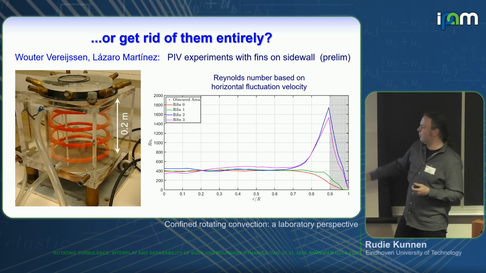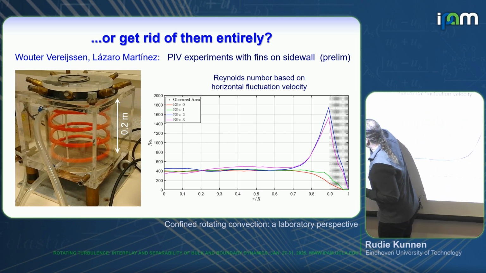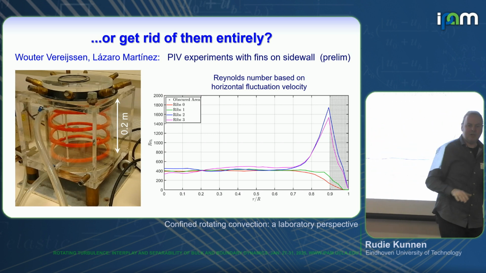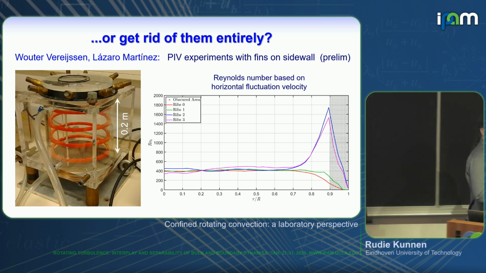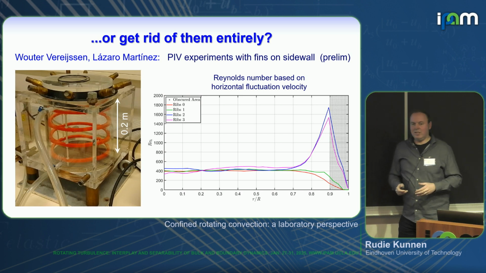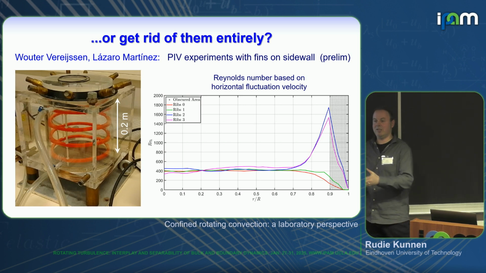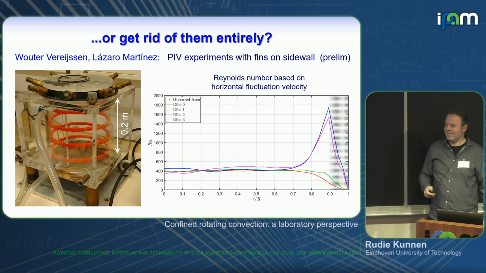We are now actually conducting some new experiments where the PIV plane is vertical, so that we can have a look from a different perspective to see if we can get some more input there, and to see if this is a promising technique to get rid of the wall modes if we want to get rid of them.